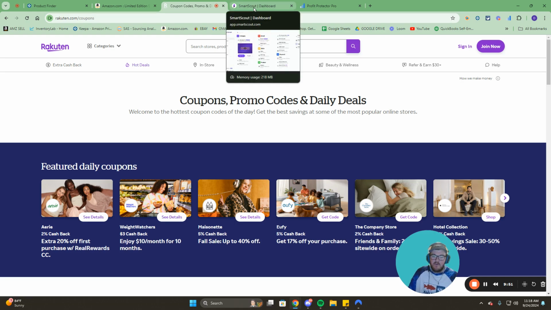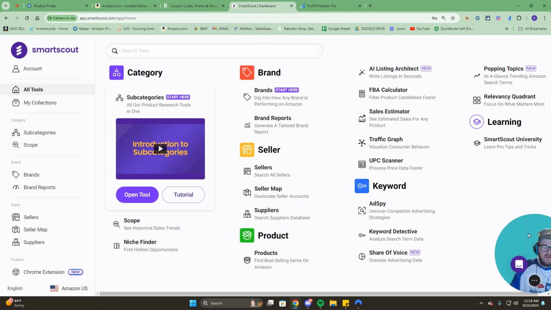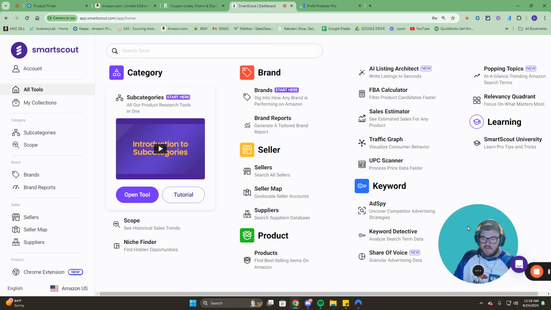Next tool I want to talk about is SmartScout. There's a couple different layers of SmartScout here. This is the SmartScout tool itself. Tons and tons of useful product research tools here, and I'm going to talk about just a few of them, really just scratching the surface here with a lot of these demos. There's a lot of stuff you can do with all of these tools that I don't have the time to cover here. This would be a 2 or 3 hour video if I really got deep into some of this stuff. But SmartScout, really cool for product research.